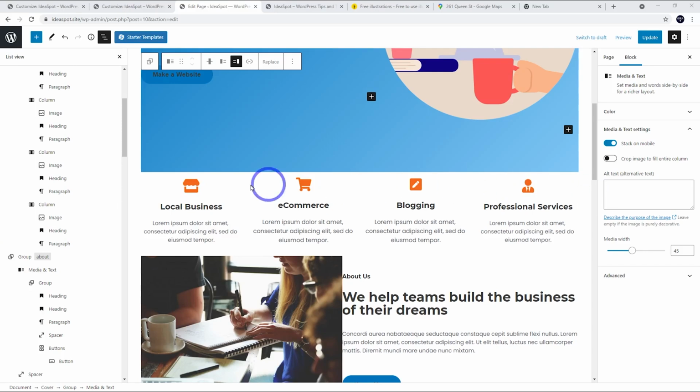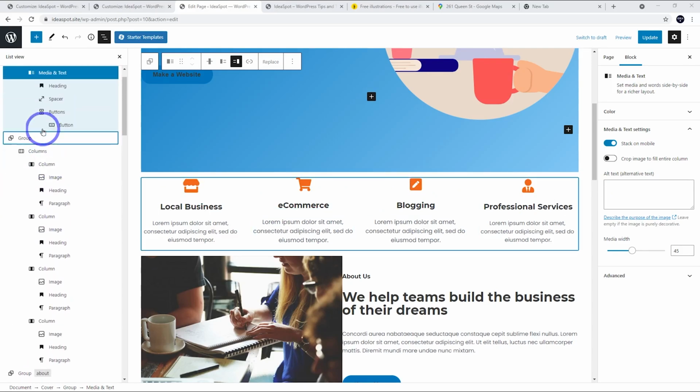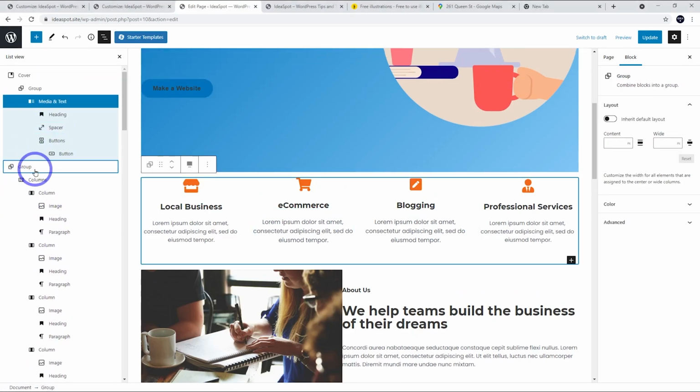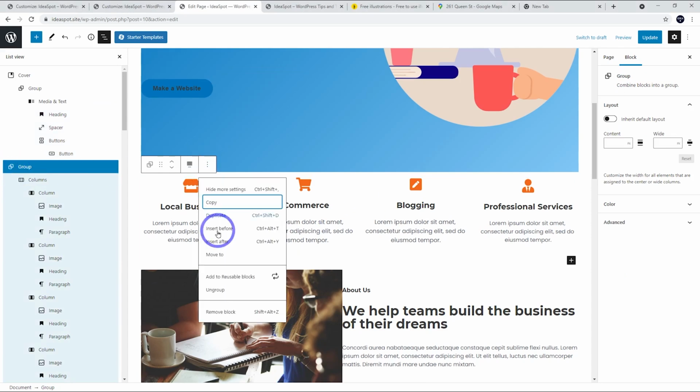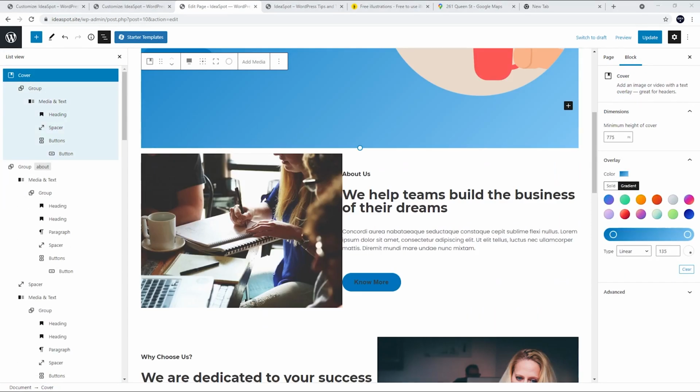Let's say I didn't really want this block with the orange icons and those bits of text. So I could try and remove that, just find the group that it's associated to. So we could see this is the group here. And if we wanted to remove that whole group, we could just remove that block. And besides removing things completely, you can change the order of things as well.